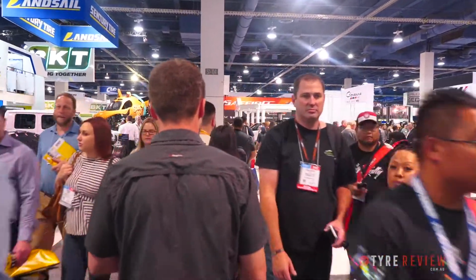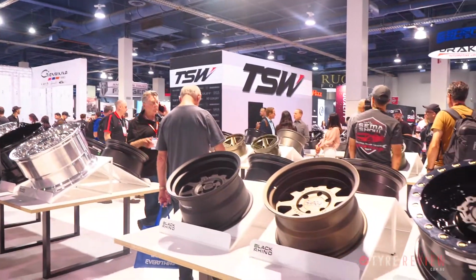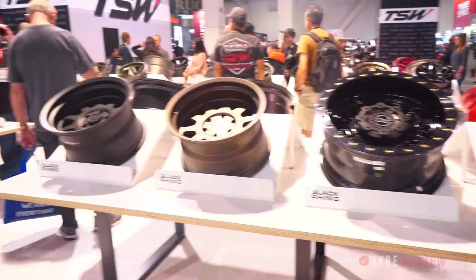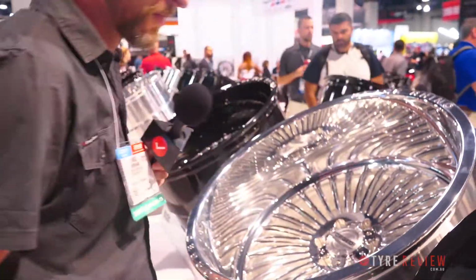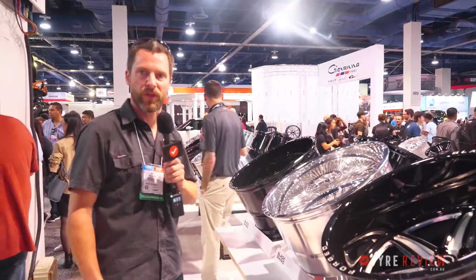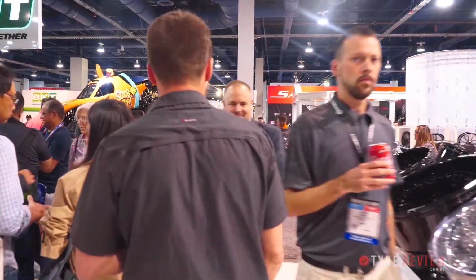So one of the things about vehicles in North America is that you can customize them a heck of a lot more than we can in Australia. So these are all the black Rhino wheels, TSW over there. But the black Rhino wheels also come in these ridiculously huge sizes. I mean, you can literally fit your whole head inside the dish. And actually that sounds cool. I'm not sure how that'll come out in the sound, but like that's huge. And there's so many trucks outside, like F-150s, F-250s, F-350 sort of size trucks that are pimped out on these sort of wheels, and it's part of a subculture over here. But let's cruise on and see Scooby-Doo. There's no Gladiator over there.